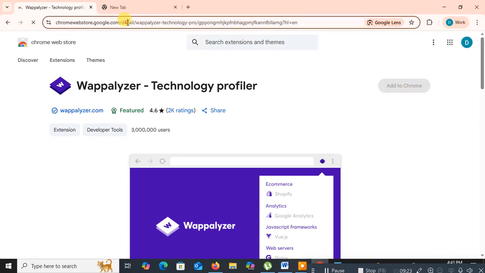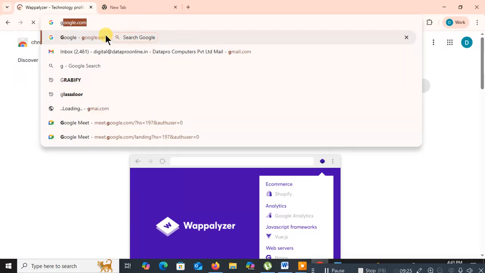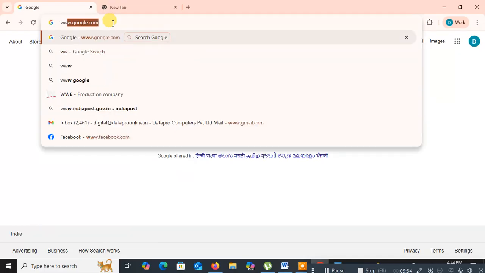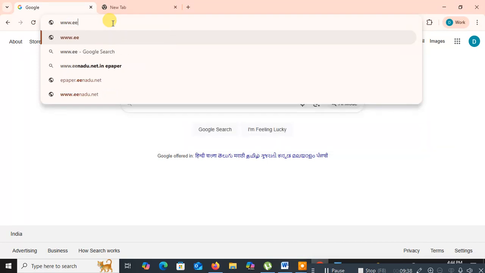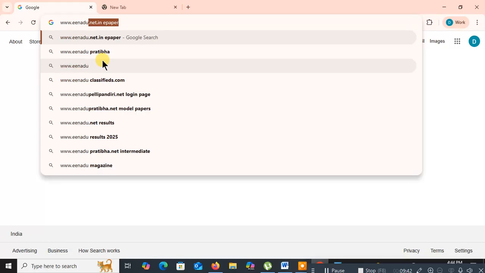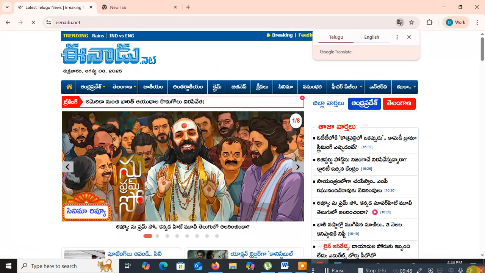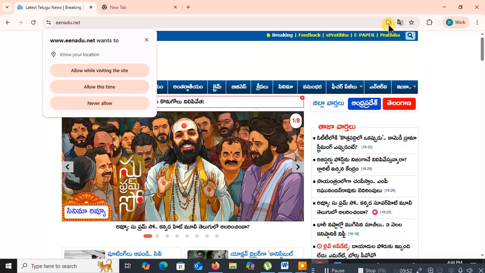Once it is added, I'll go to a website, like a Telugu website, because I'm a Telugu guy. Eenadu is a popular newspaper, print media, and electronic media in Andhra Pradesh. I open this website, and I have already installed the plugin.